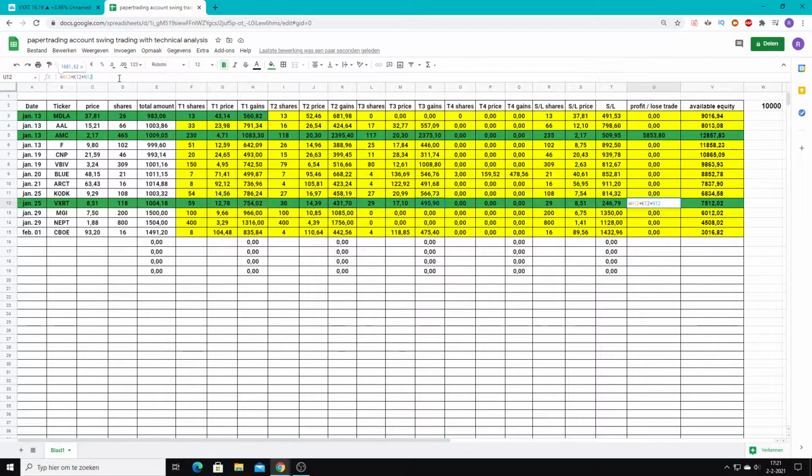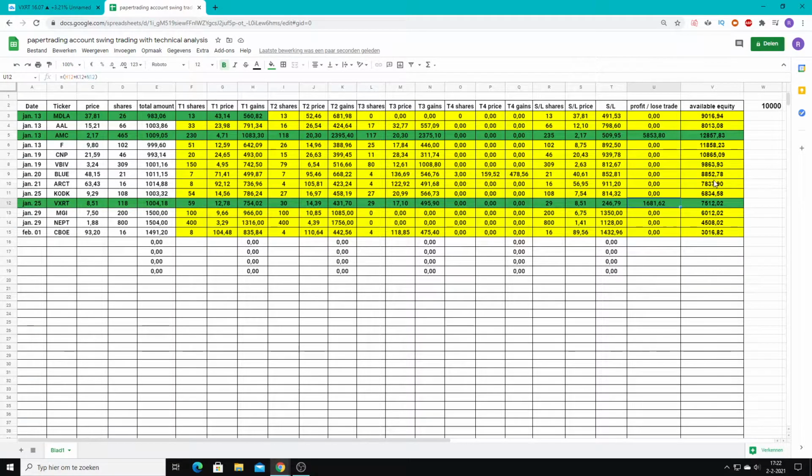Because if I do this, that's not correct. If I calculate all the stuff together and I subtract my initial amount, it would mean we got back 677 out of 1,000 trade. No, we gained this out of the trade because we had a positive trade. This is the amount we got, and that is what I did with AMC as well. We do not have to subtract the initial amount. We just got the gains together, which is all the profit targets. Also counts for this one.